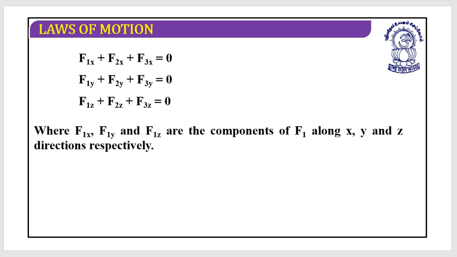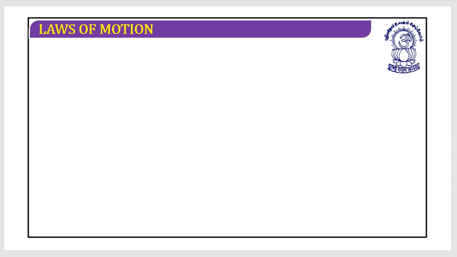Is it clear? So we can say all the forces in x direction are 0, all the forces in y direction are 0 and all the forces in z direction are 0. So this is what equilibrium is. I hope these things are clear. Do you understand completely what equilibrium is and what the values of the force should be if I want equilibrium? Let's have a look at the next questions based on equilibrium.